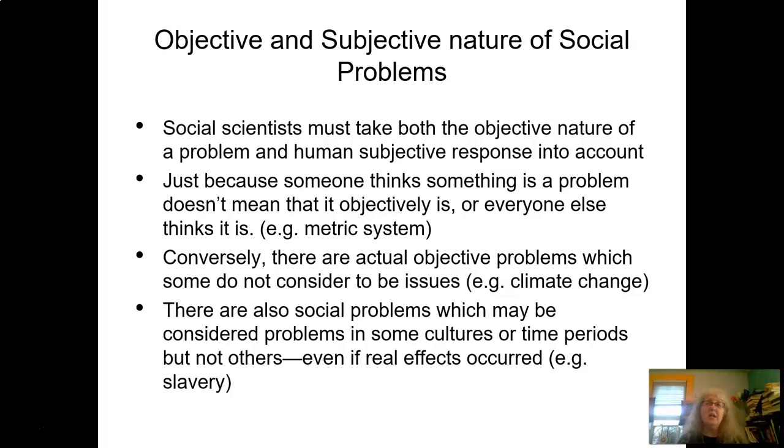So social scientists, in and of themselves, are not necessarily objective people. The social sciences at one time were considered to be hopefully more objective, and there are certain ways of putting together studies, which I'll show you in the next couple weeks, where more objectivity can be attained, all right? Especially when we get to terror management theory, and I am able to show you how social science work is actually done.